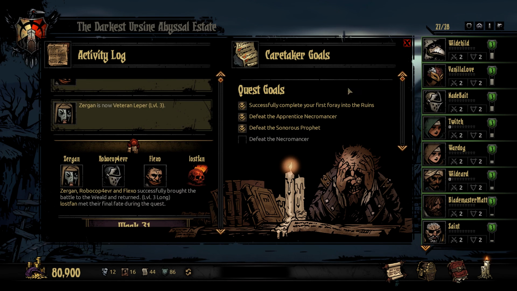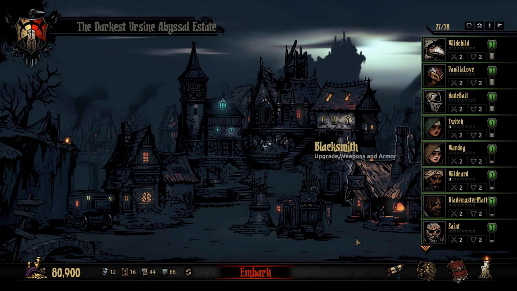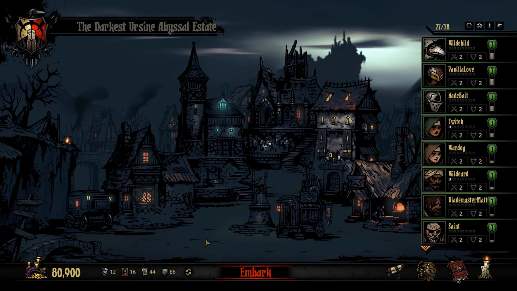Before our first fatality. Lost Fan, thank you so much for your service, but unfortunately you croaked. But at least now we have 80,000 gold, so I have been Ursed. This has been a dismal week of Darkest Dungeon, but at least we got out of there somehow. We'll come in better prepared next time. Till next time, till then.